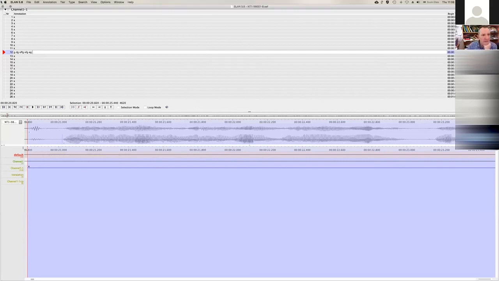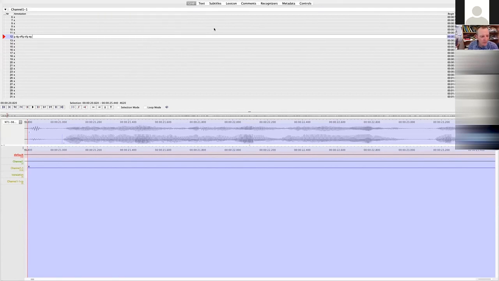Yeah, well, that's true, but I would try experimenting with Bulldozer and Shift Mode. Look at the manual for details of how they work. But I've used Bulldozer mode, for example, exactly that when I've had a video that I need to sync up with an existing transcript in Elan.